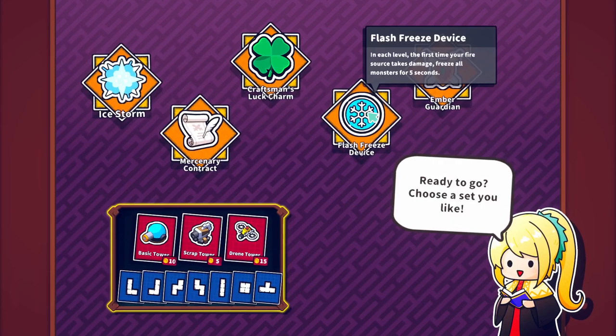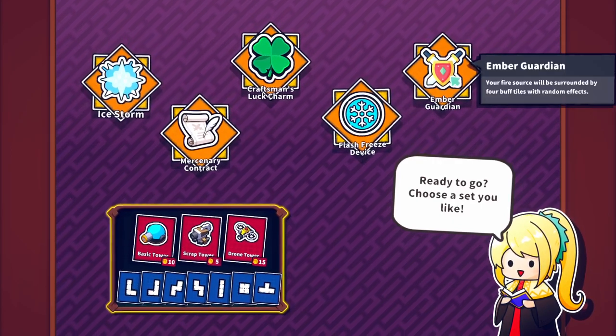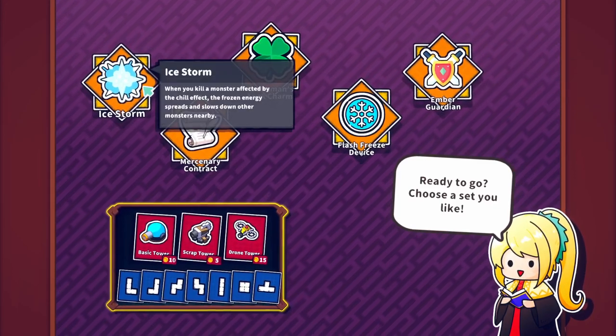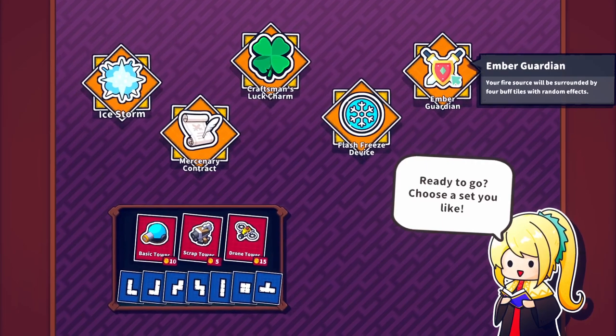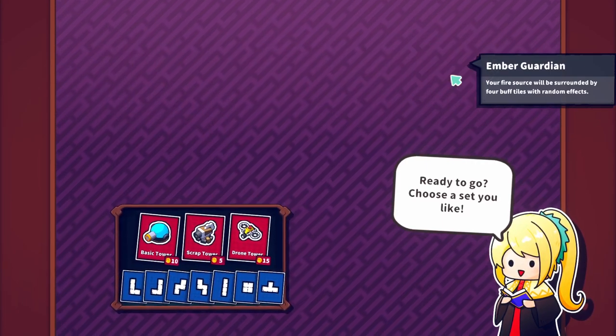This one is if something gets to my fire. 4 buff tiles with random effects. That's pretty cool. So this gives me like a strong defense around my fire that I could build around. Chill effect. I feel like I want to go with the Ember Guardian because I don't really benefit from any of these others in ways that I found useful.